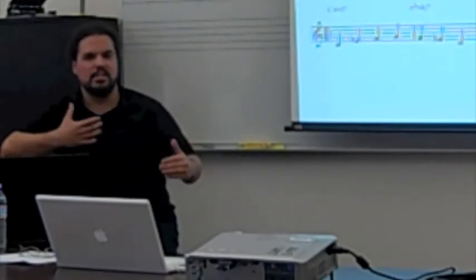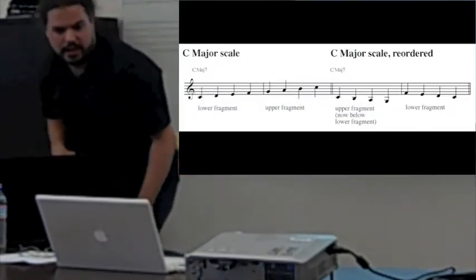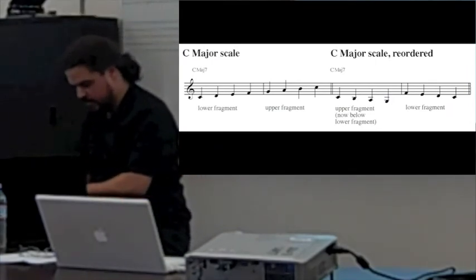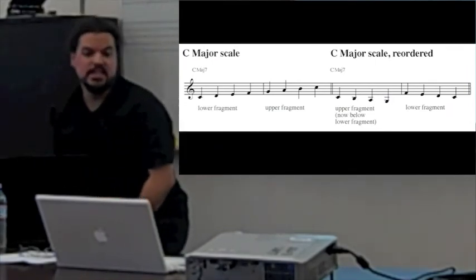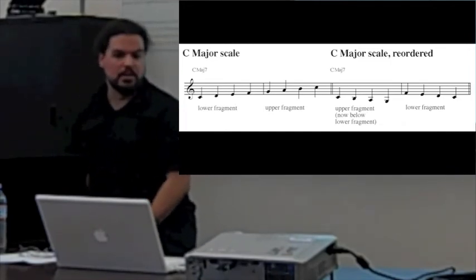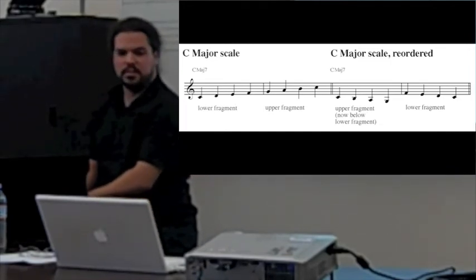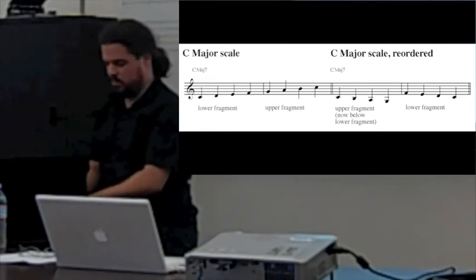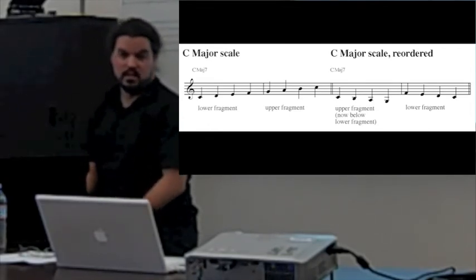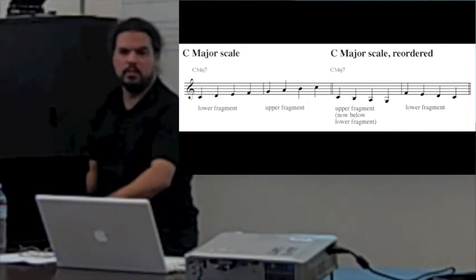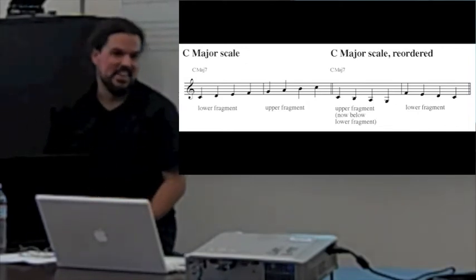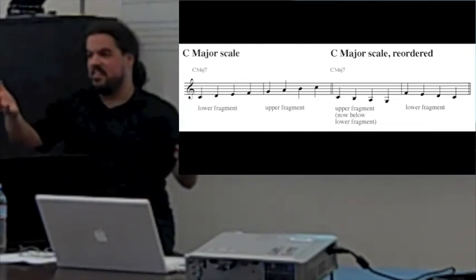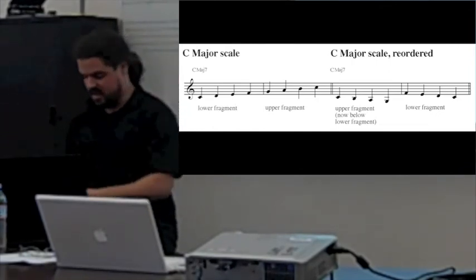I mean, as the student gets going with this, maybe there are some parallels or certain things come up a lot, but I want to show you real quick, if you look at a C major scale, you can fragment this guy in the exact same way that we fragmented the minor pentatonic. You've got the top half, we're going to put it on the bottom. And all of a sudden we have a little, kind of like Mozart thing. It's just a major scale, it's reordered, but all of a sudden there's music there, and it's kind of nice.